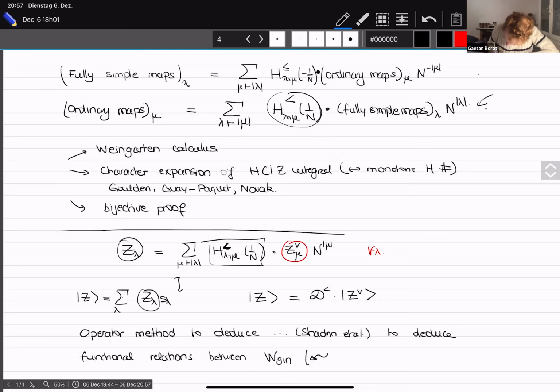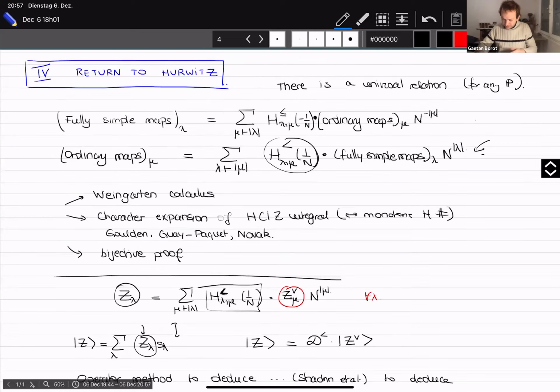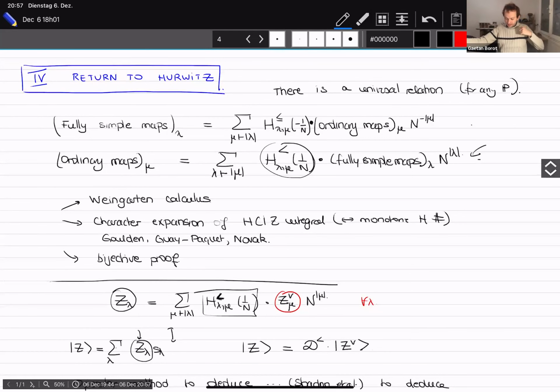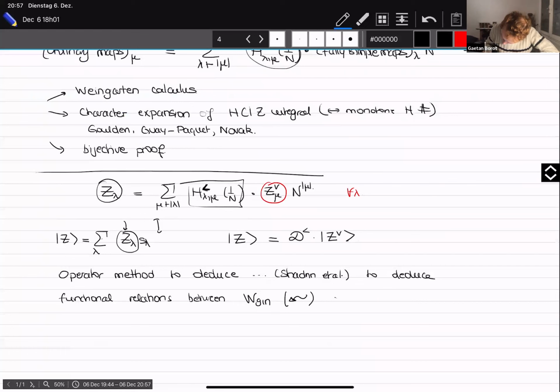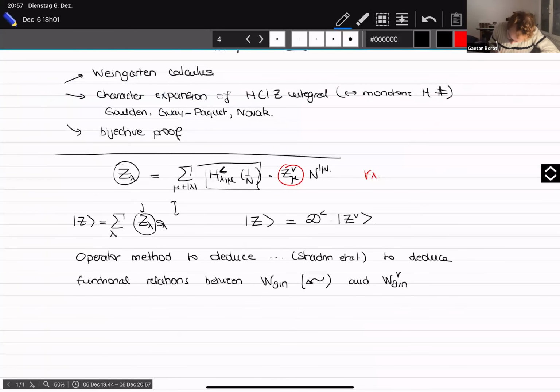which you define from Z in the same way that you would go from disconnected to connected by taking a log, and then you extract a certain genus part, so a certain coefficient of a parameter n, and the WGN check, which you define in the same way, but from Z check. And if you specialize this relation to G equals 0, you in fact are going to retrieve the relation between higher order free cumulants and usual cumulants.